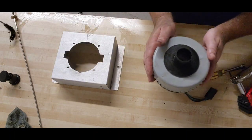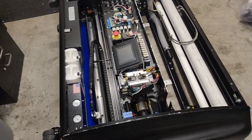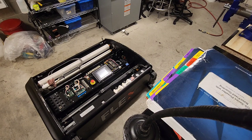Oh boy. All right. So, if anybody wanted to know, now we've done vacuum motor service too. Now that our vac motor's done being serviced, we're gonna slam it back into the machine. Not literally slam it, but figuratively. Since we've got all this stuff apart, it just occurred to me we've got really good access to the main drive motor. So we're gonna stand the machine up, pull the caps off of the brushes, replace the brushes, and blow out all the carbon dust that's accumulated in there. This is a great time to do it. We might as well, while we're here, right?